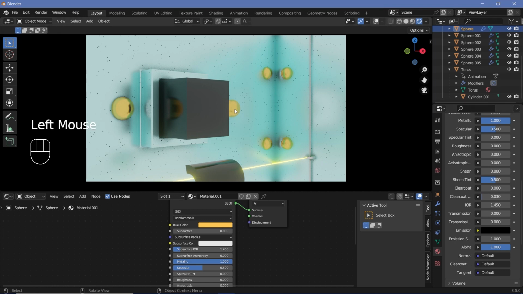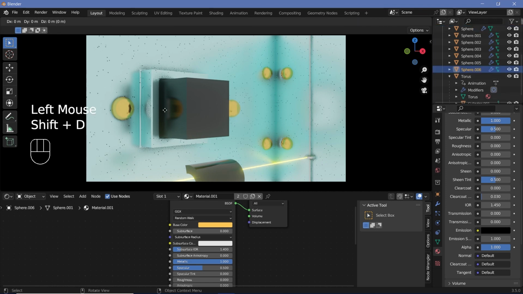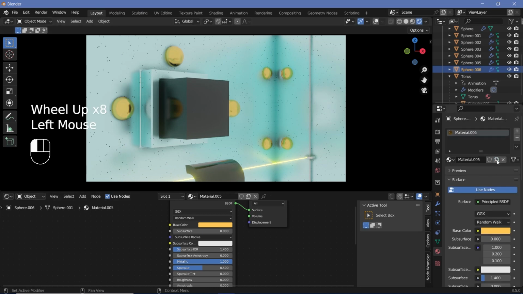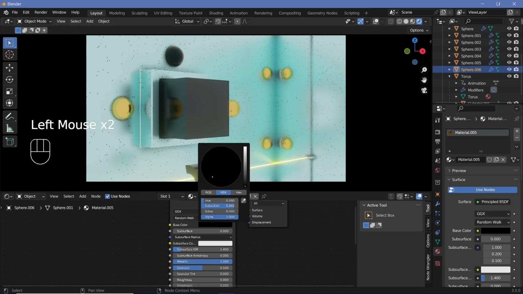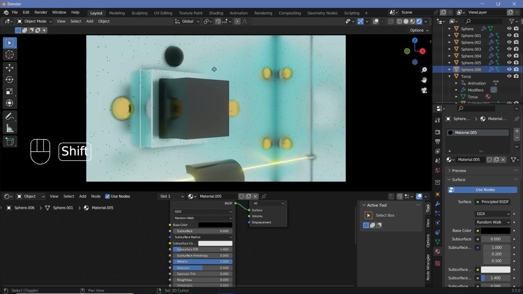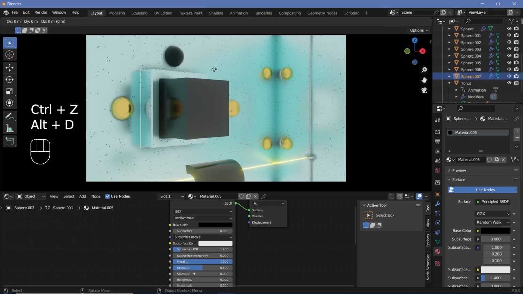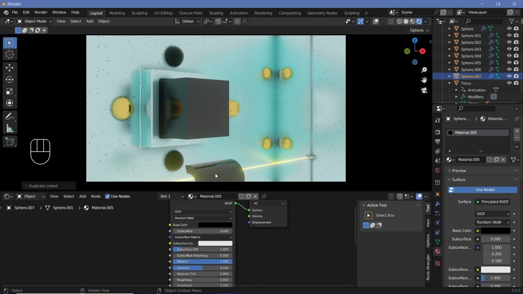And maybe I can take this one, press Shift D, Shift X, move it out here, and then change it to have a new material and make these black. Maybe this one can be black. I can press Shift D or Alt D, Y, Z, bring it down so that this one also remains black, and maybe one more on this wall. So Alt D, Y, G, X, G, X, G, Z, about there.